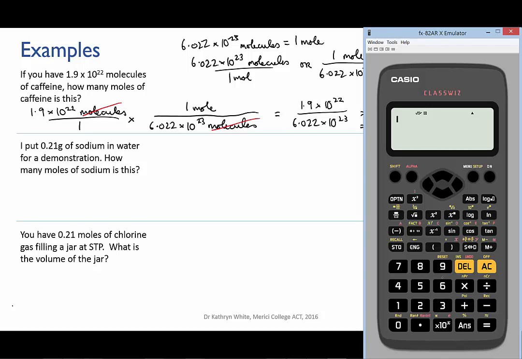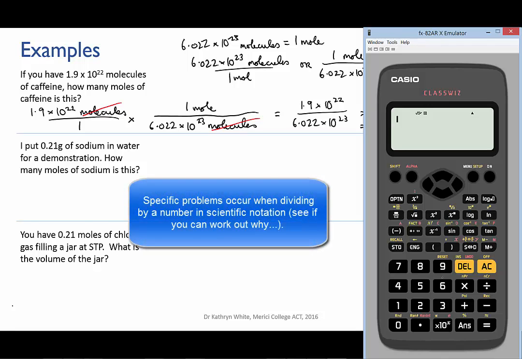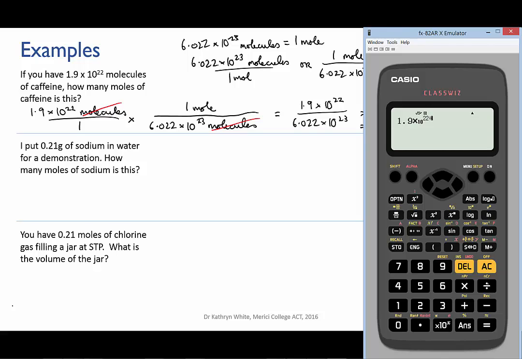That may not seem like a big deal, but when you get into order of operations, it means that the calculator misunderstands what you want to do. You could try it now. Try doing this calculation: 1.9 times 10 to the 22 divided by 6.022 times 10 to the 23. Try it first using the times 10 to the button that you've got, and then try it again using the shift function or whatever the equivalent button is on your calculator. You should see a difference in the answer.